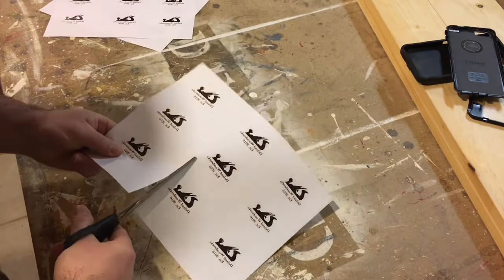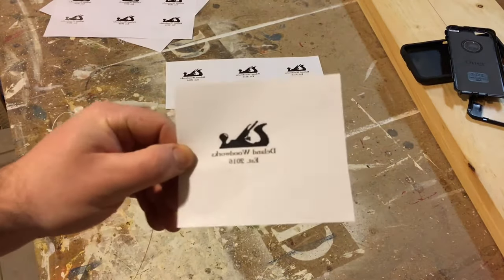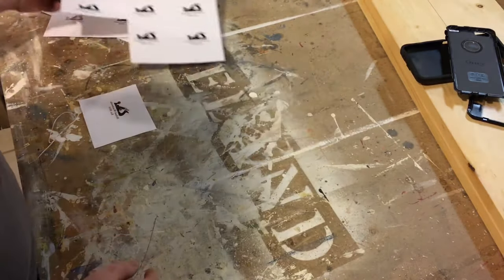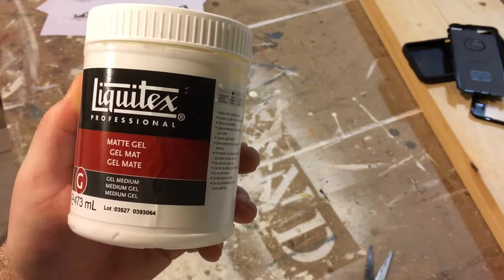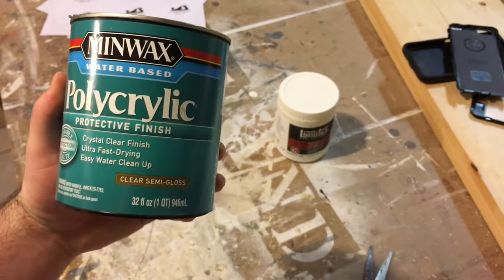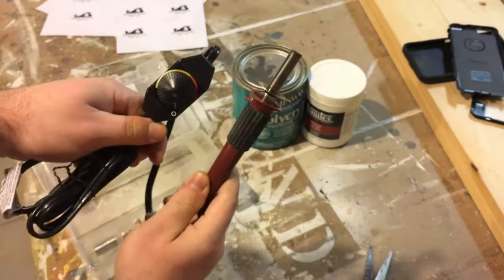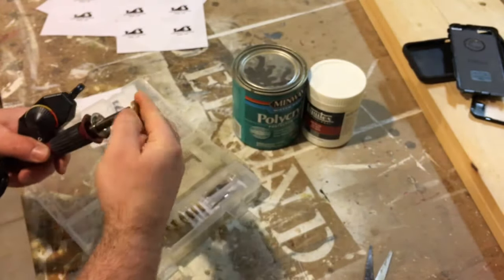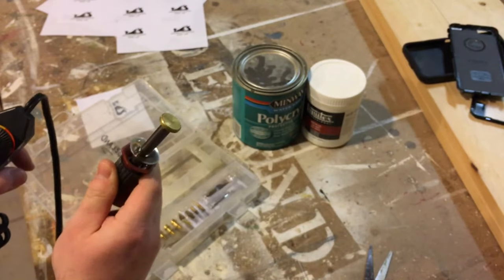So here I have some logos that I use for my projects. I'm just cutting this piece out, and I want to show you — if you have words in your picture, you have to flip it around in whatever picture software you're using, whether it's Paint or whatever. You want to make sure those words are backwards so that when you do your transfer, it reads the right way. So right here there's some Liquitex Gel Medium — you can get that at arts and crafts stores or Amazon. And there I showed a water-based polyurethane, you can get that at a big box store or Amazon. And here is a wood burner — when you use a wood burner, you want to make sure that you have this flat tip, and you'll see in a little while why.